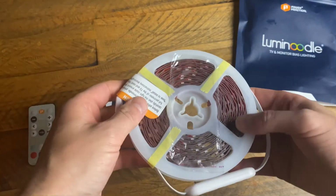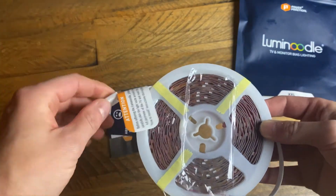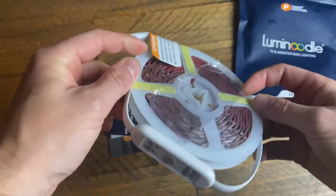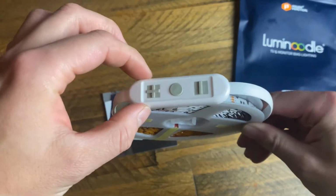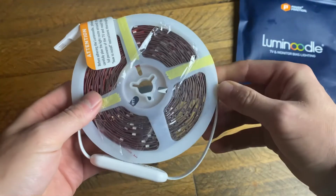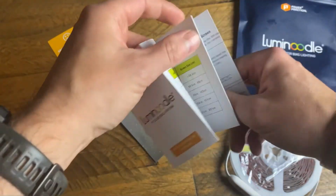As you'll see later on when I go to put it onto the telly, you can keep it all compact in there and you can just pull it out as you need. And then at the end you can just snip off any excess, and that's your inline remote control there, probably for the brightness and for pairing. So from Amazon, and then your little instructions. I've already had a wee swatch through these.